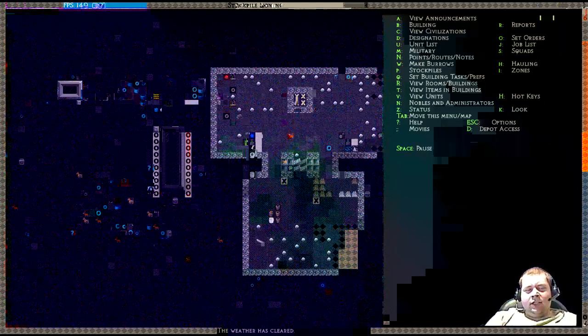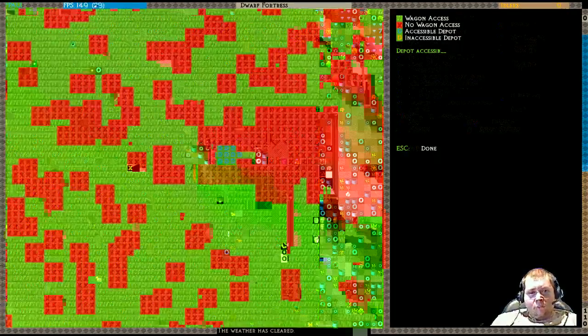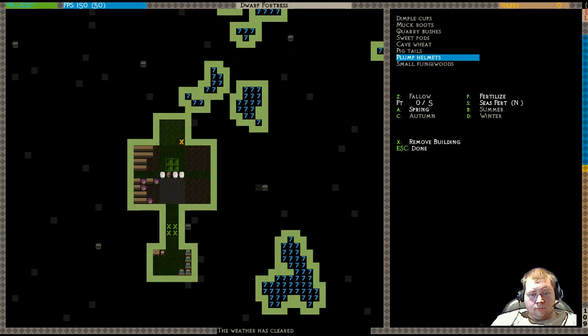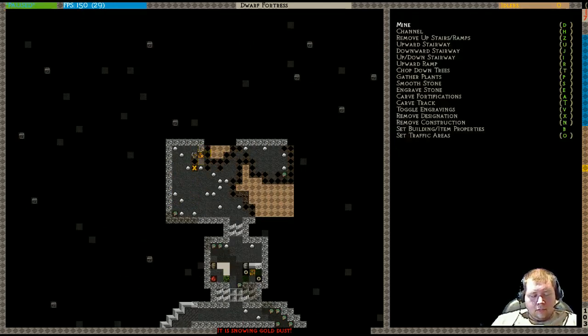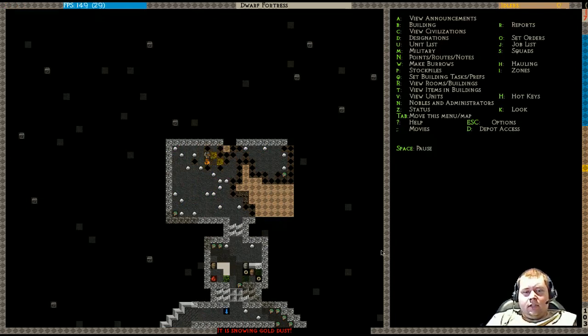Alright, get those walls built, boys. Yeah! Depot accessible. Lovely. Now, if only I would actually select these properly. Alright. They almost have that dug out. And then feel free to come on down and take care of all that, boys. Gotta get that stuff dumped out of the way so we can put our stocks in here.